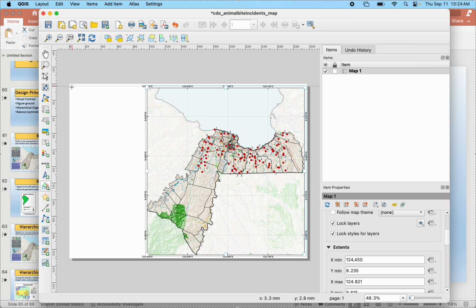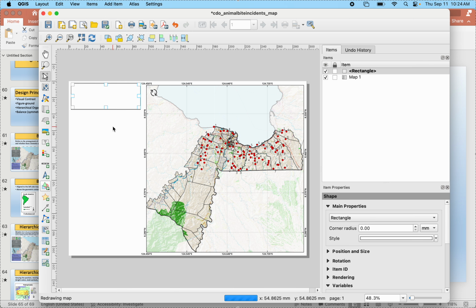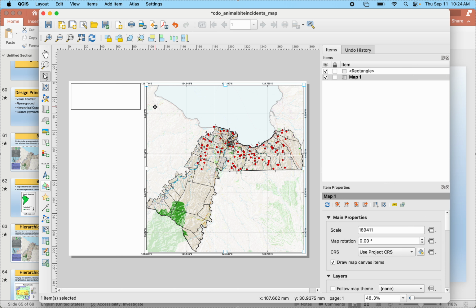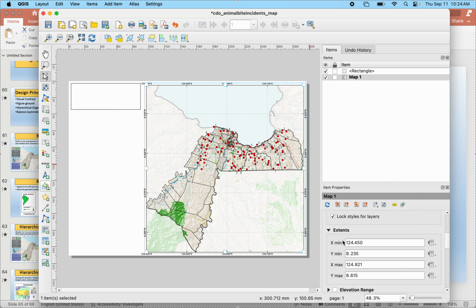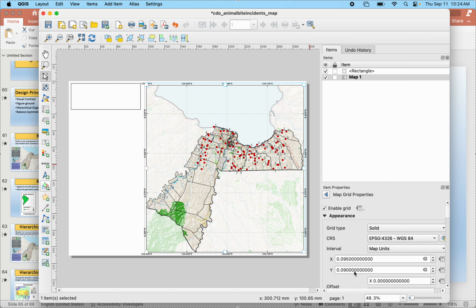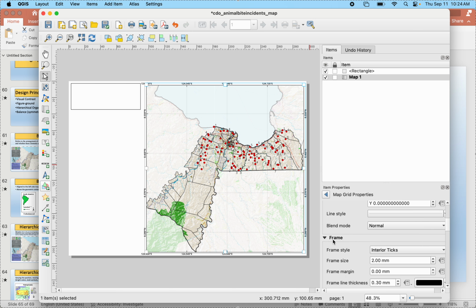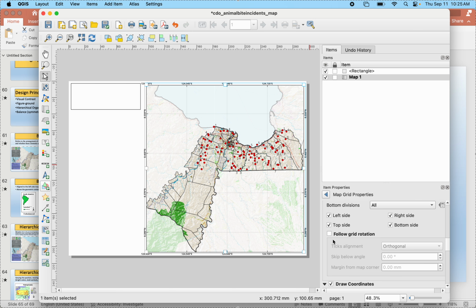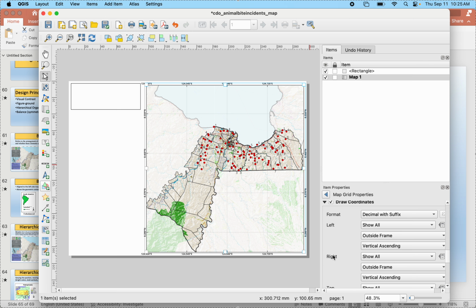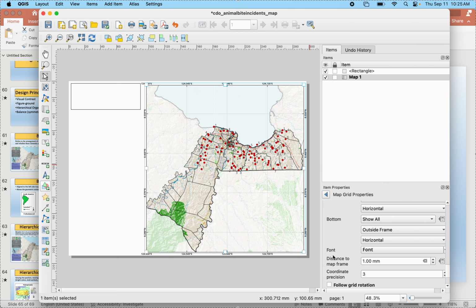So this one is a rectangle shape. By the way, let's try to edit the grid first also. Let's try to adjust.